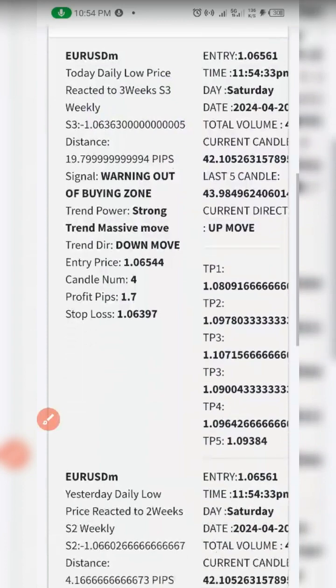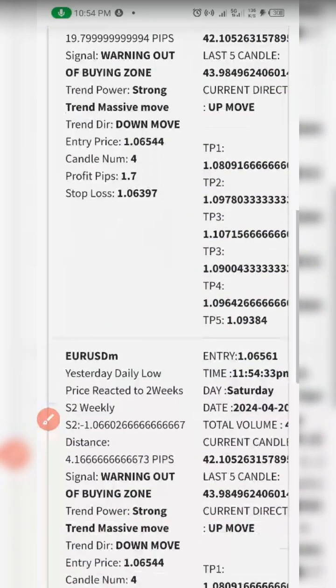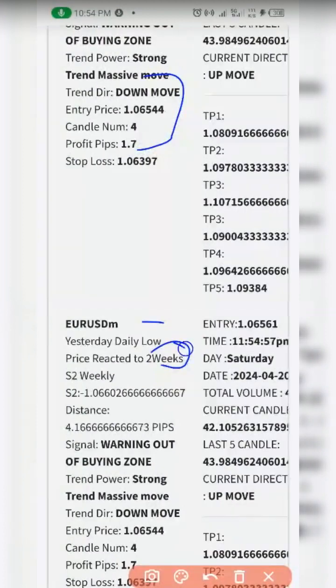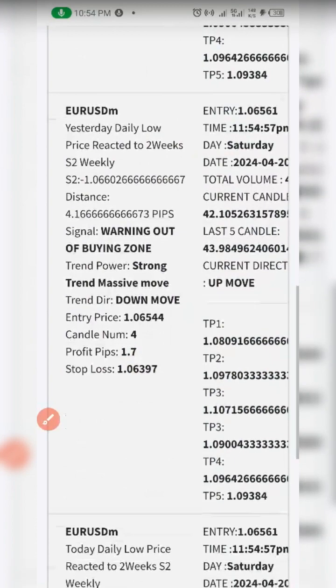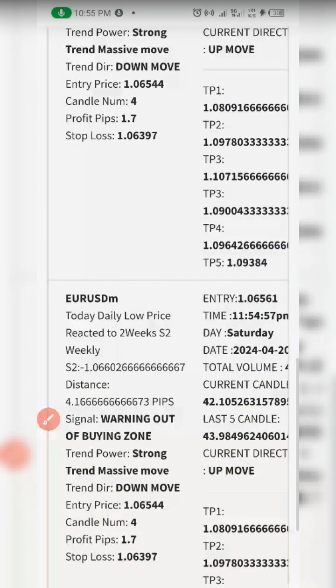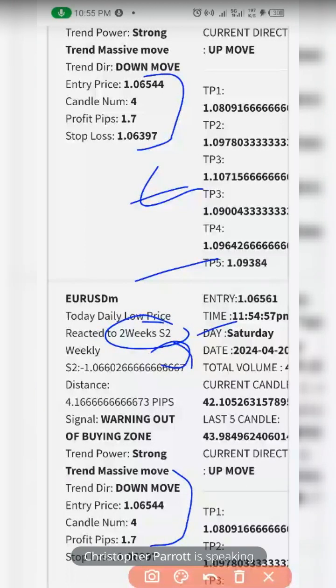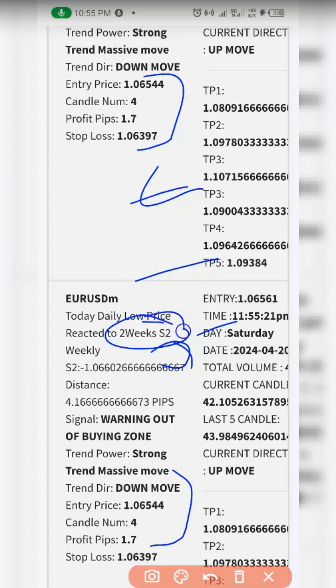Then if you come here again, it's telling us that that same low touched the 2 weeks key level. So any of the price it touched, it will still give you the same direction, but it's just telling you that price has touched a certain key level before. There are some it will display, this one again, the same thing, 2 weeks support. I don't know if you're seeing it, but it will still give you the same information. You get it? So it will give you the same information, but it's just notifying you that before it's showing here, it has reacted to one key level or the other.